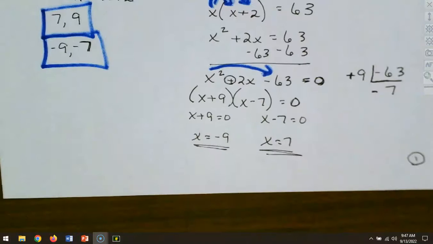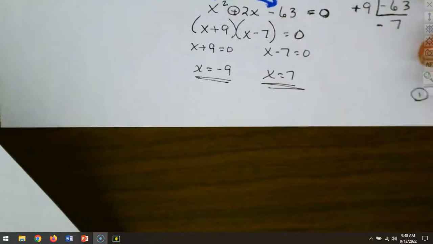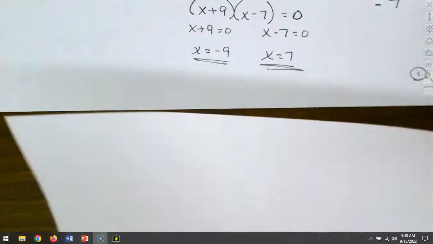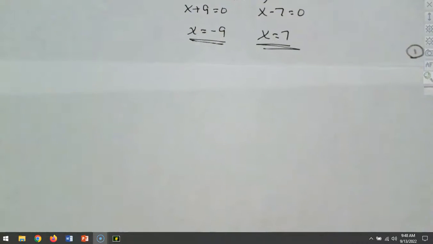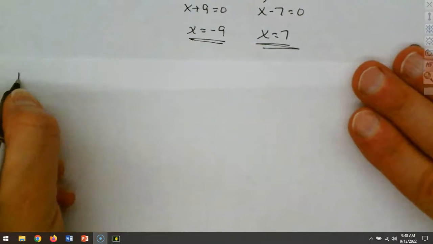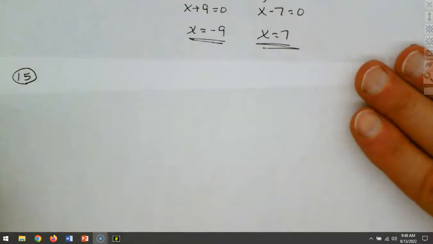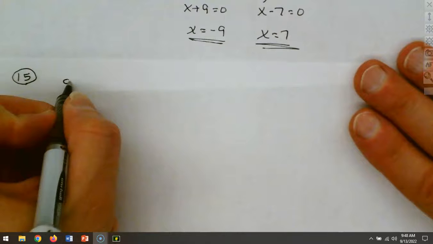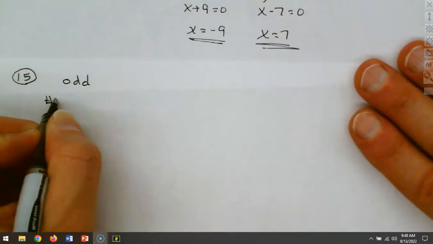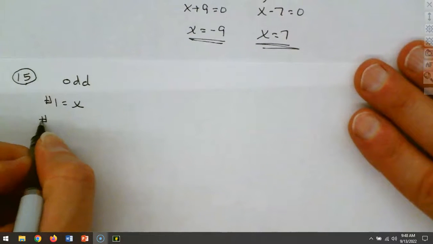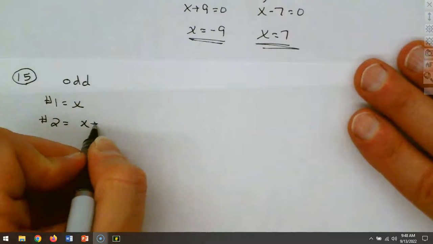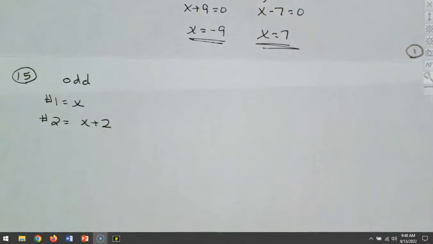So the first thing we'll do is figure out what we're working with, fill it in, and then solve the equation. This one's a little bit more challenging to solve, just because we're going to have to do a lot of foiling. So we need two consecutive odd integers. That means my first number, again, is x. My second number, in this case, is x plus 2, isn't it?